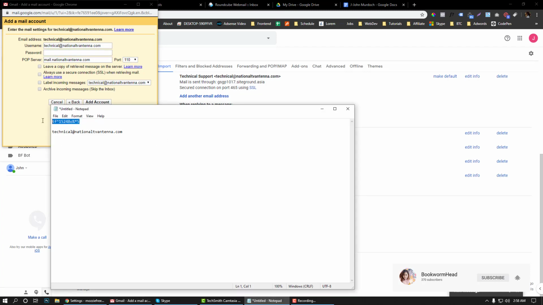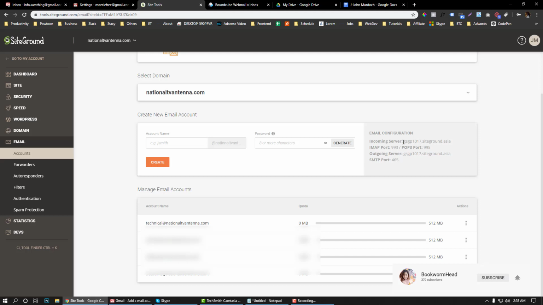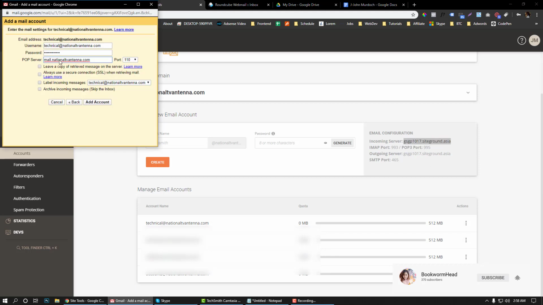So the password is the same, and the POP3 server here is still the same, and the port should be 995 because we are using POP3, we're not using IMAP, so it should be 995.